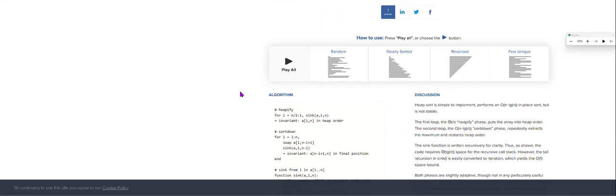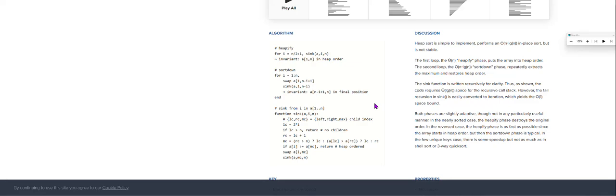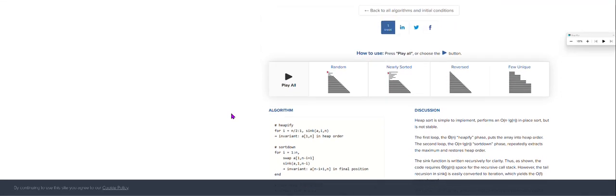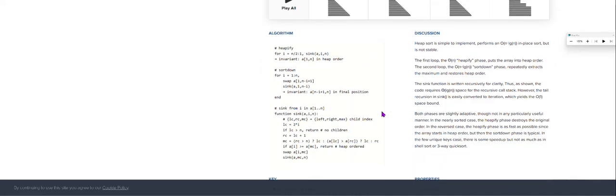There is also heap sort. I don't generally go over it, but if you want to take a quick look at how that works. And the algorithm for it is actually somewhat more complicated than the others. So I don't have any actual code to show you, but if you're interested in that, you can look it up and probably find it fairly quickly. It's obviously a recursive sort. It takes little to no time really to do all these.